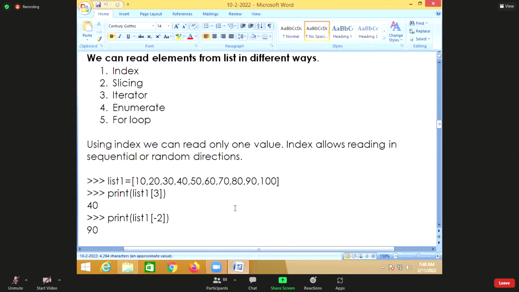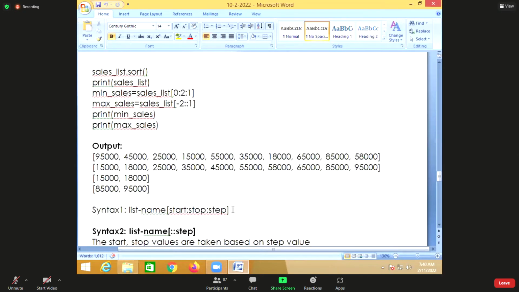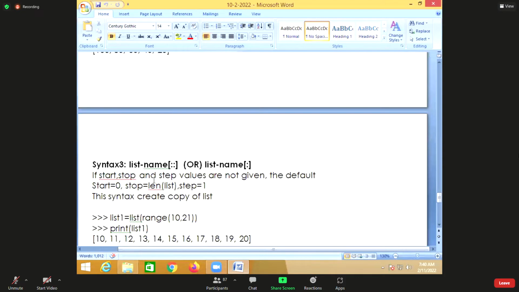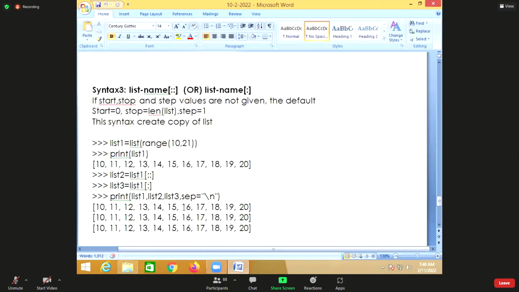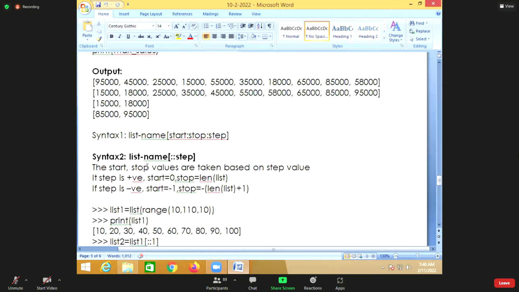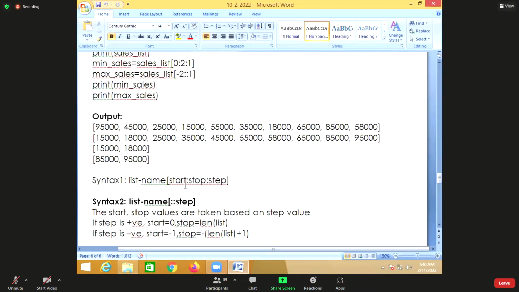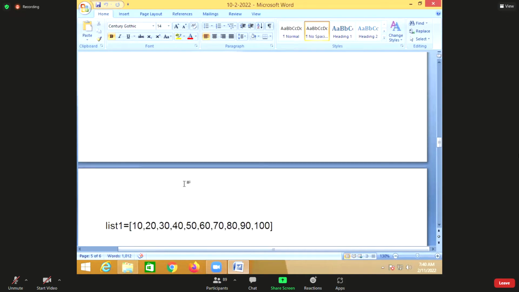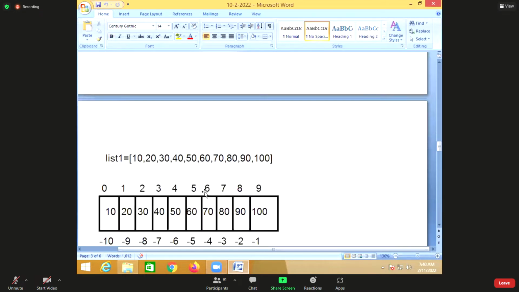So I was talking about lists, how to work with a list, and I said about indexing and slicing. Now, in slicing, you can define the start value, stop value, and one more, which is the step value. If you want to read more than one value, you use slicing. All of these are optional: start index, stop index, and step index.